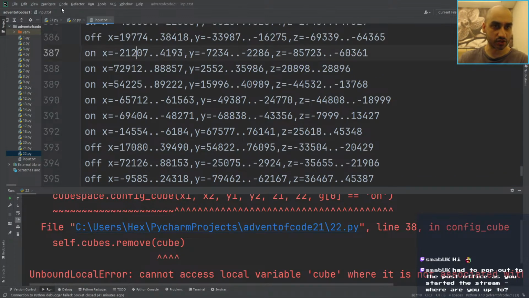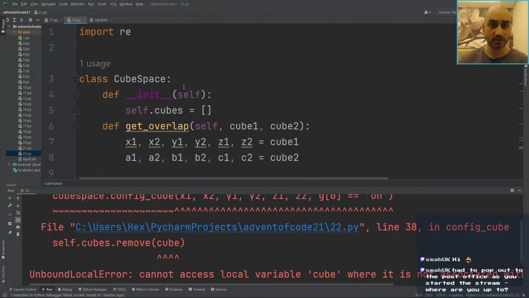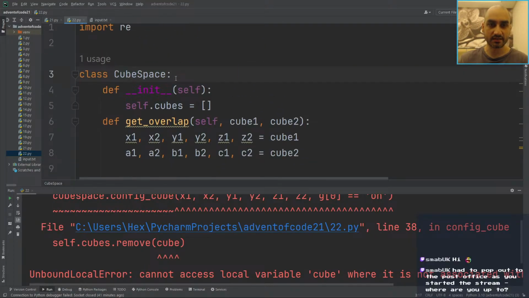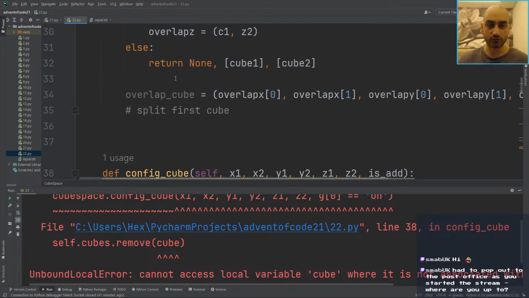I'm on 22, so it's a bunch of cubes, big cubes, and their intersections. I mean, I've solved this problem for squares many times before, so I sort of know what the approach normally is. Like, when you have two rectangles that overlap, split it into 4 rectangles, one of them being the overlap and the others not, and then you have non-intersecting rectangles.